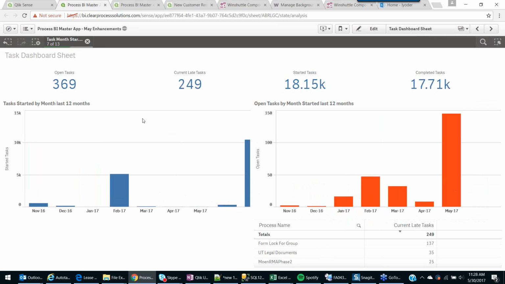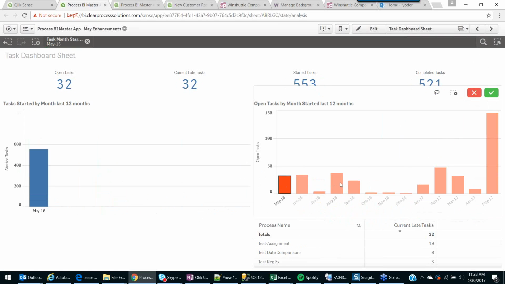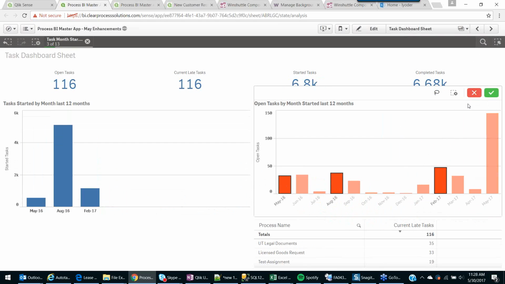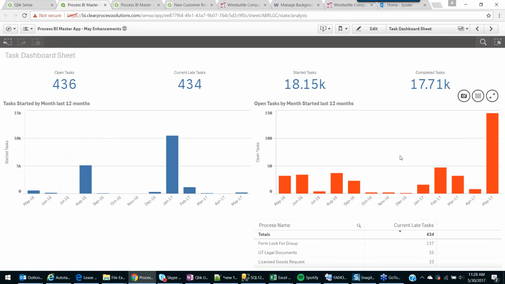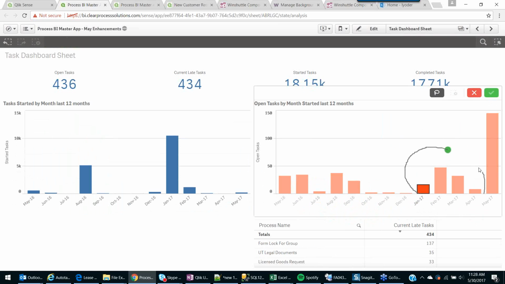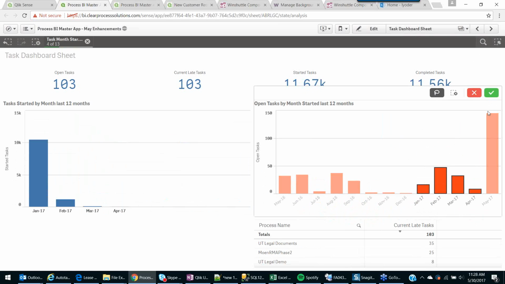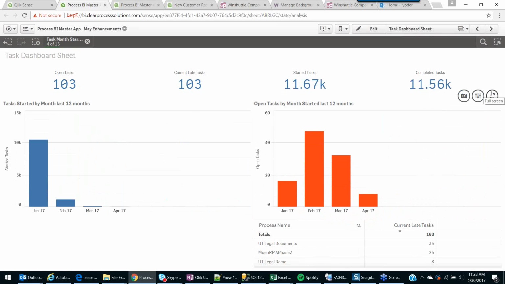And again, I could clear that as well. So you could always select one, individually, whatever you want to look at, or again, to use the lasso, you simply left click on it. You get a few options. One is the lasso, and you could draw a line around the items that you want to view more information on.